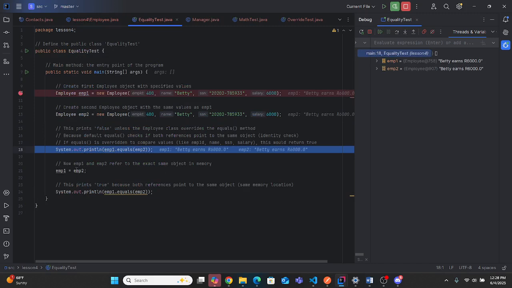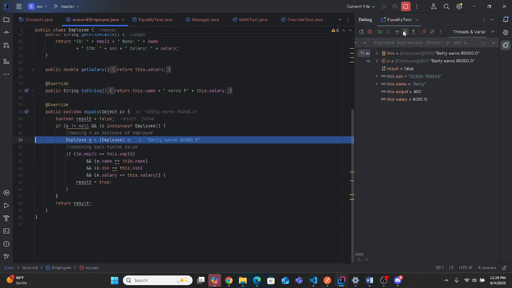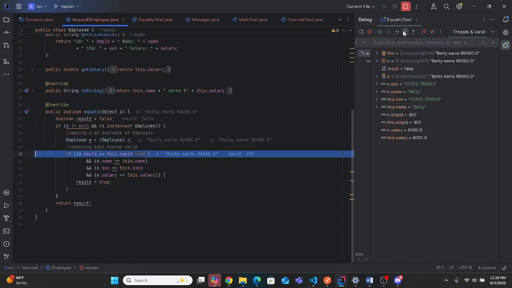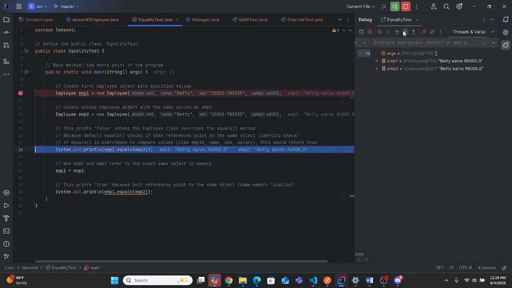So now it's going to go to where we print false if the employee class overrides the equals method, and then we have Betty and 6,000, and then employee two, Betty again and 6,000, and then we step into.